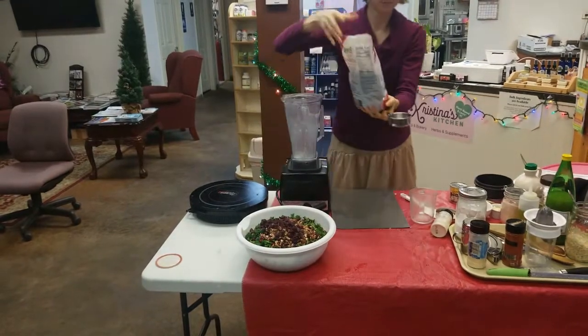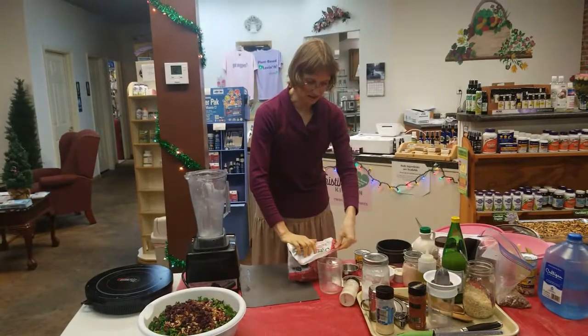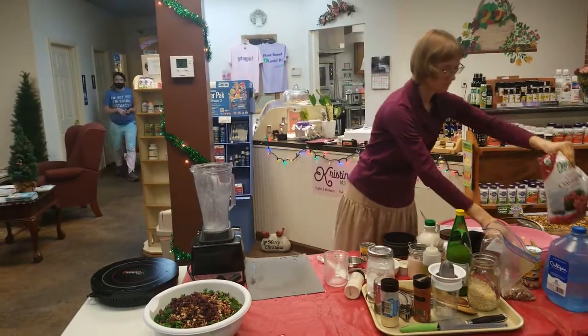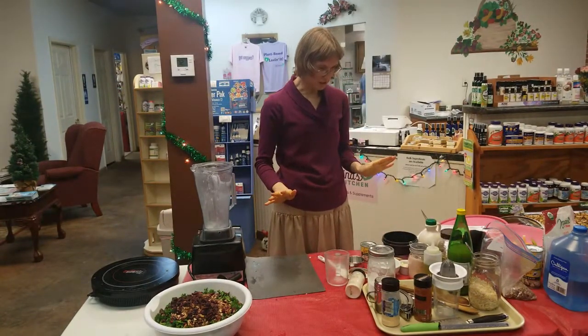There we go. These are organic dried cranberries that we got at Costco. You can use any kind of dried cranberry that you want to use. Okay, so that's that. We're ready to do dressing now.